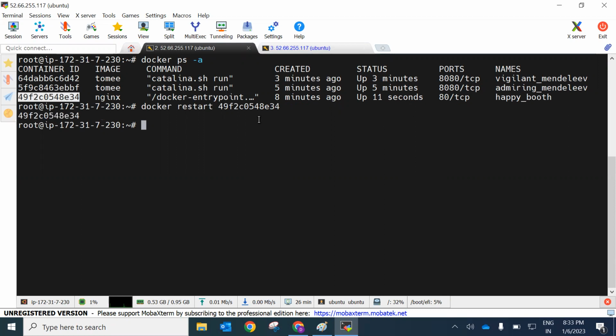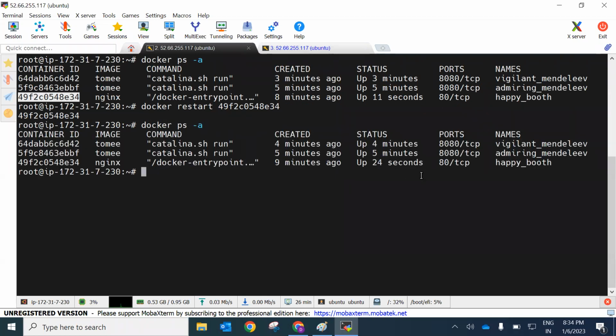So these commands are very important. Now the container is restarted. That means it will show about 24 seconds ago. It is restarted, right? Now I want to remove this container while it is running. Wait a moment, friends.